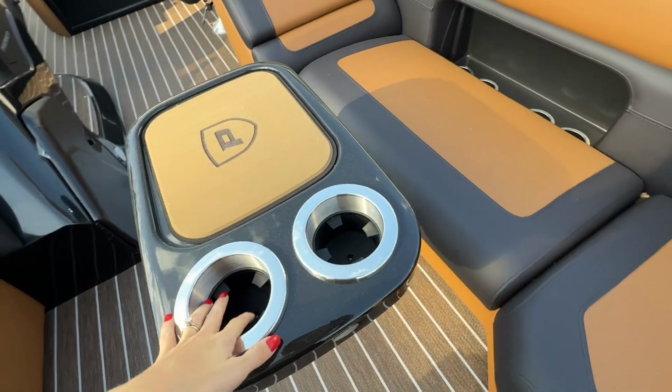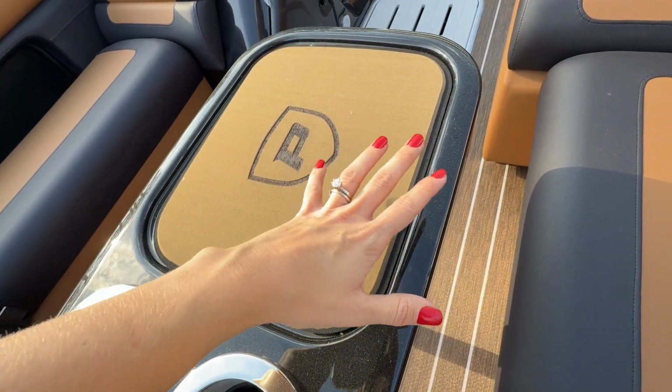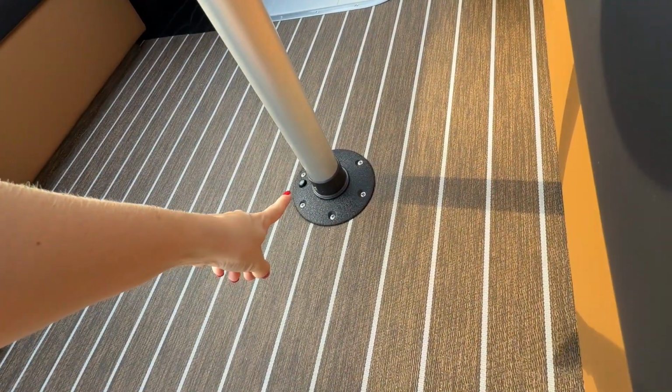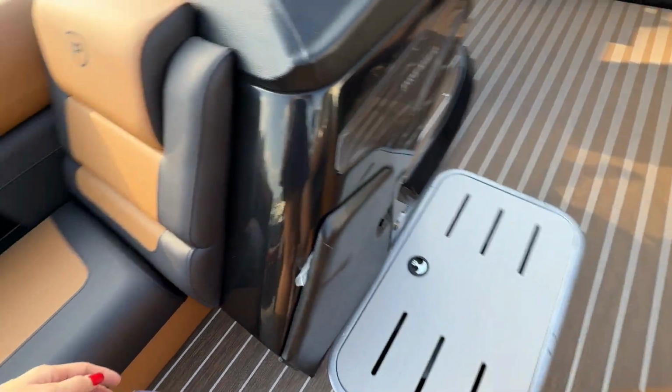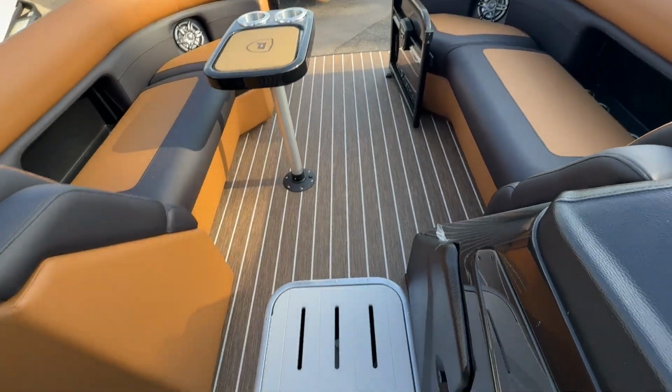We have this cockpit table. It has a non-skid mat here. That's great for setting your phone down and it not sliding all over the place. Two cup holders integrated, and you just push that button and twist it, and you can stow this away when you want more leg room on board, but we have it offset so it's easier to walk around, so you have a full pass through to the front of the boat.